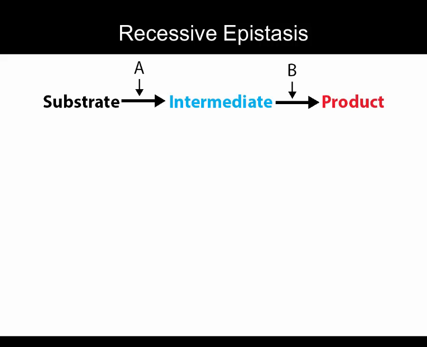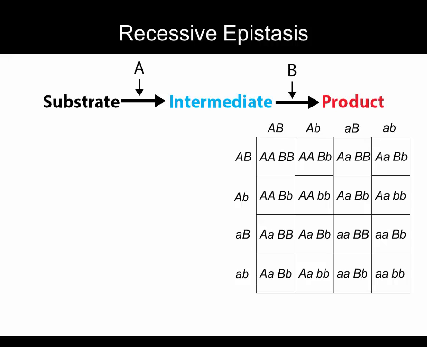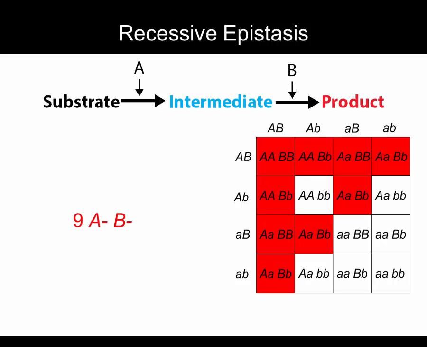Now let's look at another situation. Again, a dominant allele of both A and B are required to get our final red pigment for our flower. But in this pathway, if A is functional but B is not, we can get an intermediate pigment which is blue. So let's bring up our dihybrid Punnett square again and look at our phenotypes. Once more, we see 9 times out of 16 there's at least one functional copy of A and B, so we get the final red pigment.